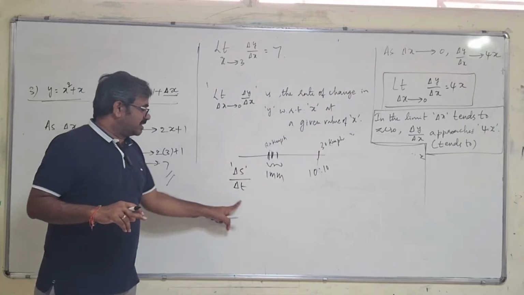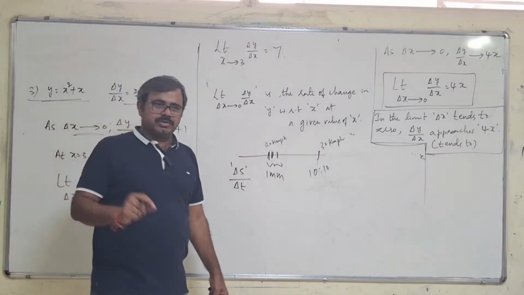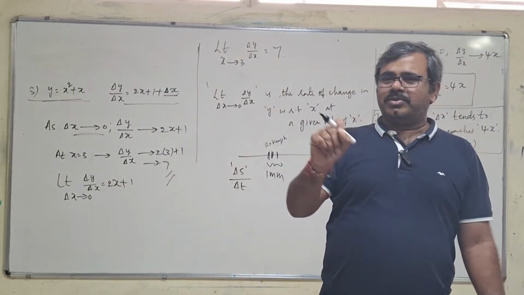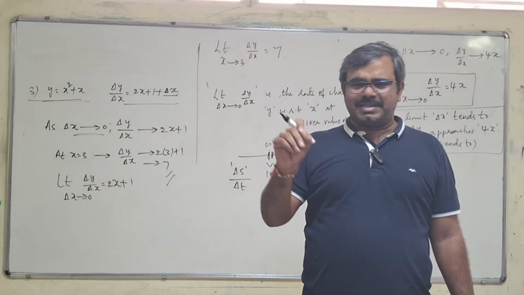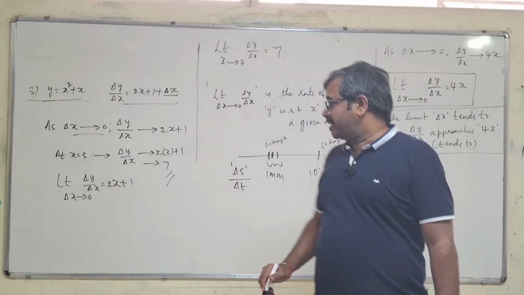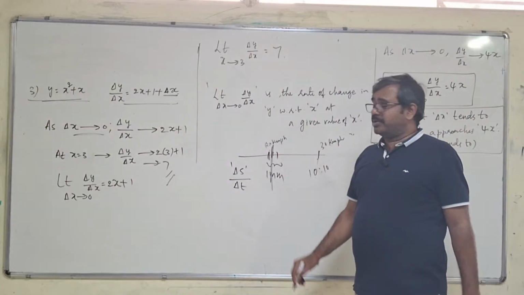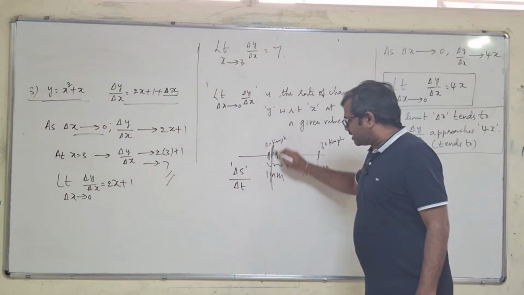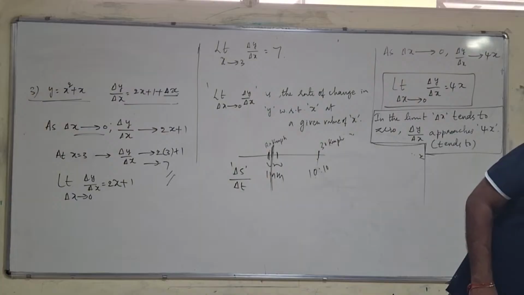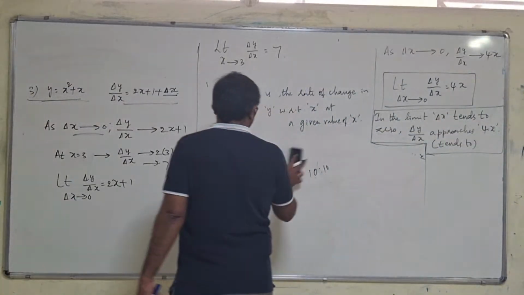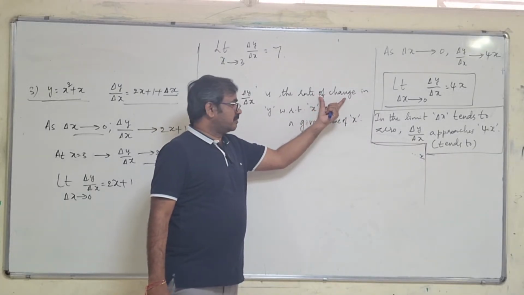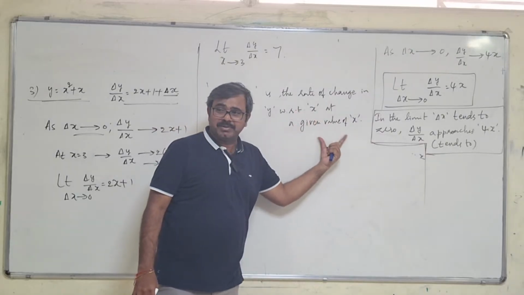Okay. So what is this? This is the rate of change in the distance covered in a small time interval around a particular value of time, around a particular instant of time. You understand what I'm saying? Which is nothing but speed at that instant. We also call it instantaneous speed or instantaneous rate of change in the distance covered with respect to time. So when I say instantaneous rate of change in y with respect to x, we are talking about rate of change in y with respect to x at a given value of x.